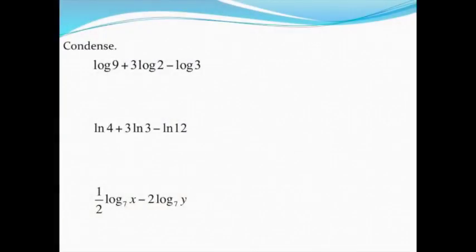In our previous video, we took a look at how to use the properties of logarithms to expand a logarithmic expression. We can do the exact reverse and use those properties to condense a logarithmic expression. Basically, what I tell people is we're going to play the film in reverse. So we're going to do the exact opposite of what we just did in the previous video.